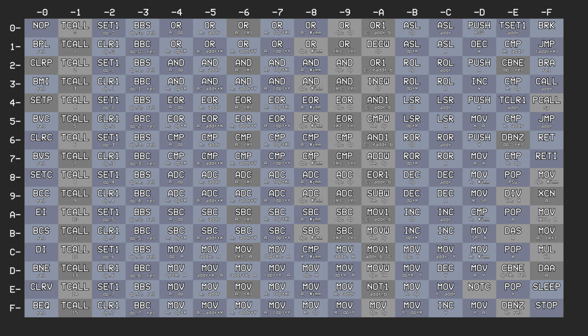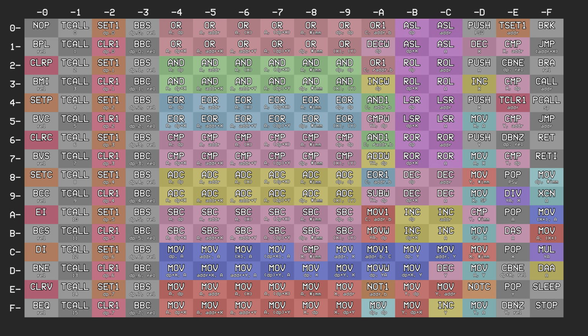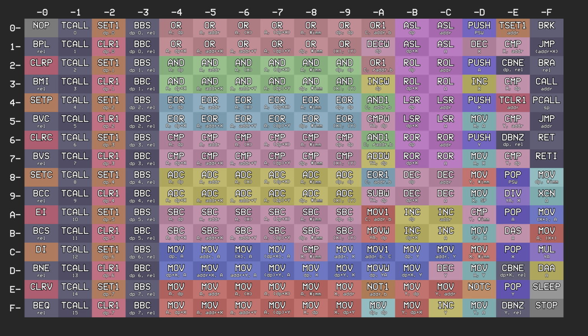And that wraps up all the instructions. All in all, it's a pretty well-rounded instruction set. You have your memory loading and storing and other data movement, arithmetic like adding, subtracting, multiplying, dividing, bitwise and logical operations like AND, OR, XOR, NOT, bit setting, bit clearing, and bit shifting, then stack operations and program flow control.